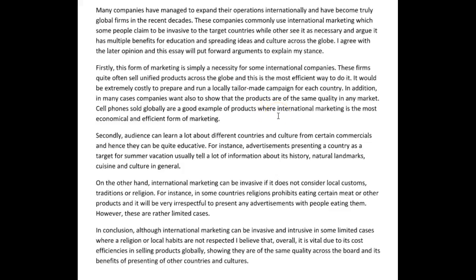For example, if half of the world were to ban McDonald's Corporation from marketing in their countries, McDonald's would surely collapse. Thus, international marketing must be considered an essential part of global trade, or globalization, or the globalizing world. So we have then a consistent and clear idea through the paragraph.